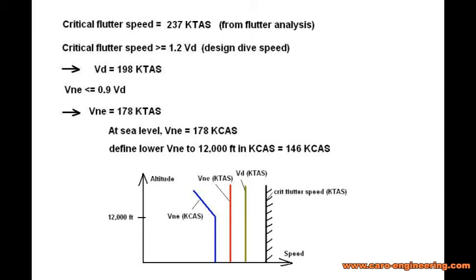You can safely fly the airplane to 178 knots calibrated airspeed at sea level, but with increasing altitude this speed would have to be reduced in order not to exceed the true airspeed limit. This is a bit complicated for the pilot and is usually done this way only for gliders or for airplanes with electronic displays which automatically calculate the correct VNE for each altitude.